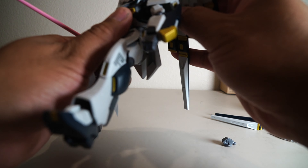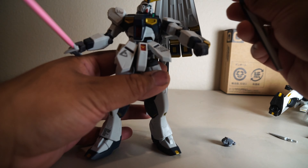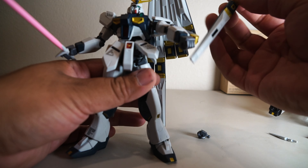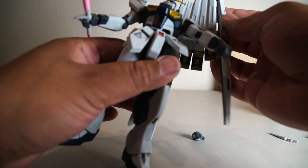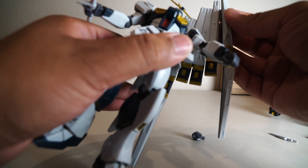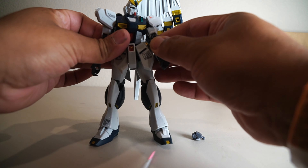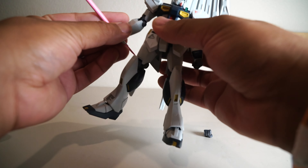Let's fully assemble him and then we can come up with a conclusion. I do really like it, by the way, if you can't tell already. And you also get an extra hand that holds the saber — he comes default with a closed fist. So let's come up with a conclusion of the exclusive RX-93 New Gundam with the extra markings. Do I love this figure? Yeah, this is fantastic. I love the color, I love everything about it. But you also have to remember I have a bias towards New Gundam — this is my favorite looking Gundam out of the entire Gundam series.